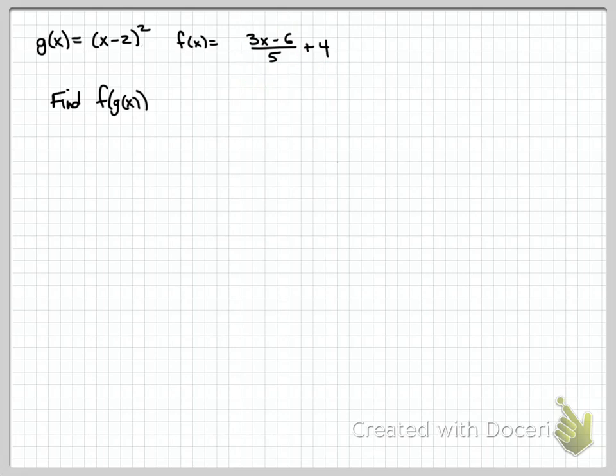To be quite frank, I think something that might be helpful is instead of using this variable x, you could just as well write this function as f of input. Whatever you put into f, right, 3 times that input, minus 6 over 5 plus 4. Now that seems a little bit silly when we're talking about specific numbers. Like if we had x equals 2 or 5 or 8 or negative 7, I mean, you could just substitute that number for all your variables in your equation.